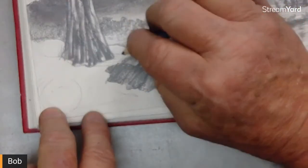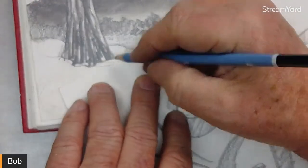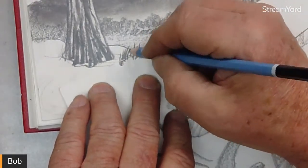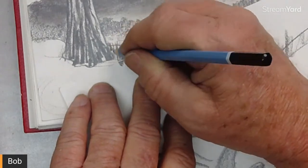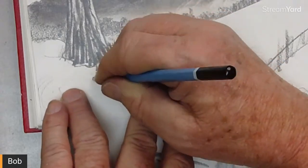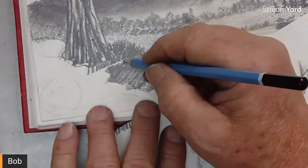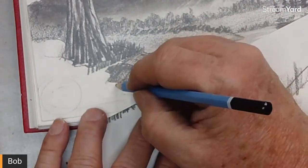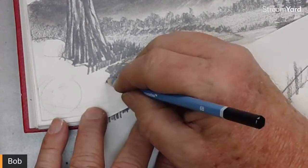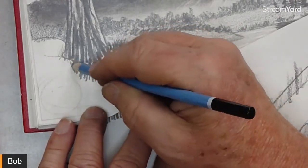Okay, and I'm going to take this and start doing some. Now, I want to protect my rock right here. So I'm actually going to make these dark. I'm going to make them come up so we get that sword blade type grass. But I don't want any grass over the top of my rock here. Down here, however, I do want the grass to come in front of the rock. Start bringing it there. This really is a dark pencil.